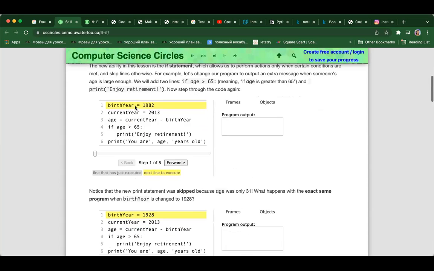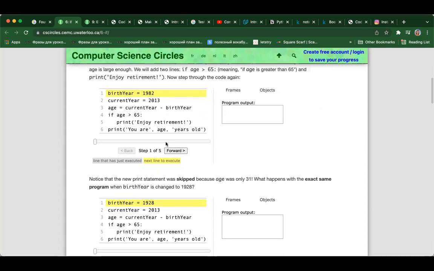So let's see how we can control the flow of printing some statements depending on the truthfulness of the statement. After we calculated the age, we can check whether a person is older than 65, and if it's true, then we print enjoy retirement.